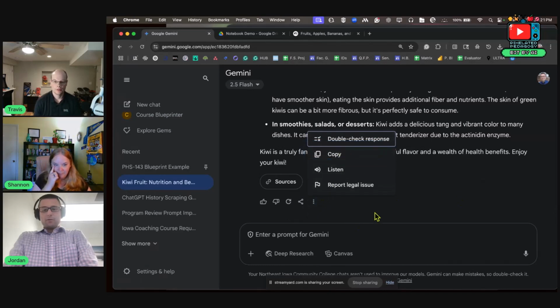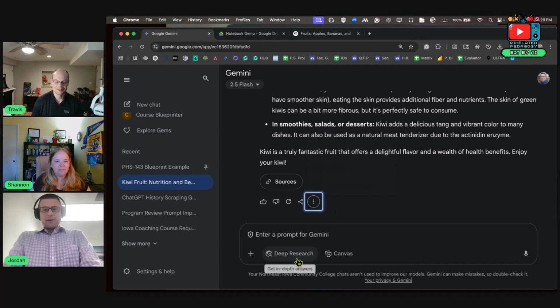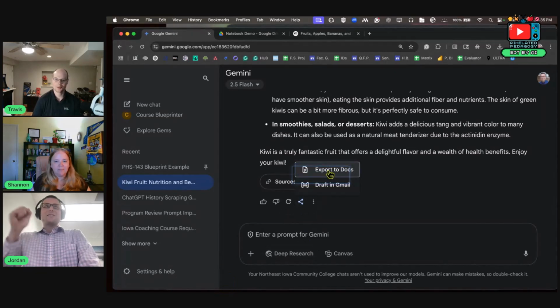Is it in here somewhere, Travis? Yeah, if you hit the share button right next to where you're at currently. Share. Right to the left of the three dots icon. There it is. Share and export. Nice. Export to Docs. Yep. Sometimes there'll be a little button that pops up that invites you to do it, but this is here now, which is really cool.